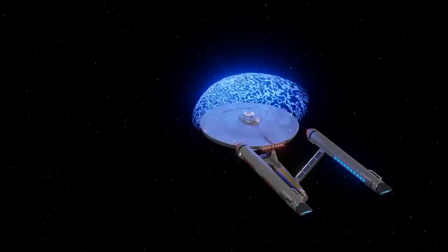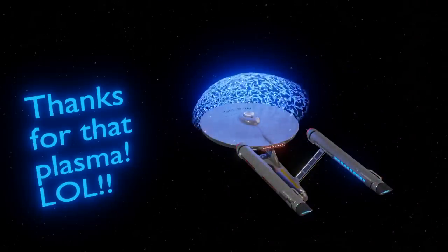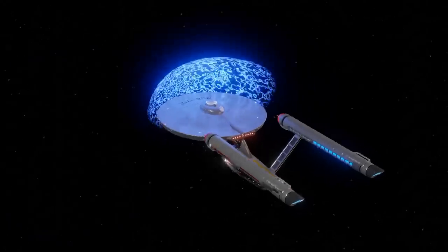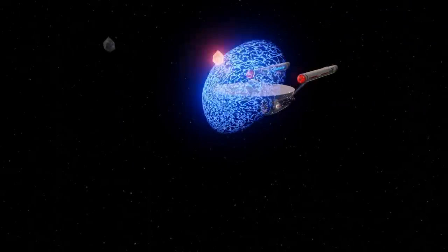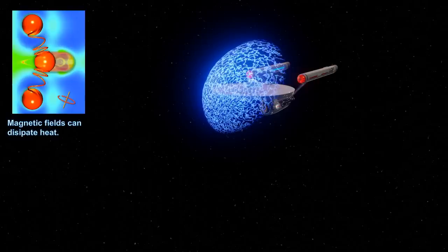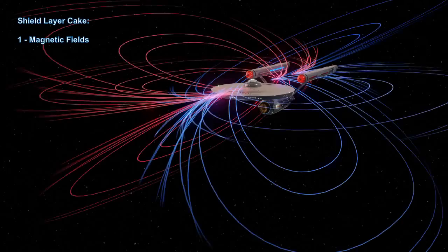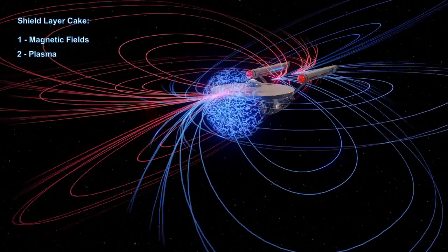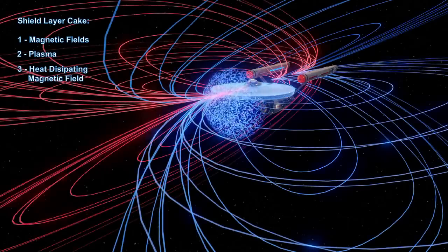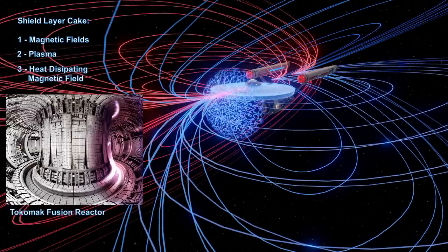This leads us to a step up from the magnetic shield: the plasma shield. By manipulating super-hot plasma with magnetic fields, you can start to project the plasma as an energy barrier. If your plasma is strong enough, it can vaporize objects upon impact. Of course, plasma is also very hot, so this can be dangerous for your spacecraft. But recent studies have shown that you can fall back on magnetic fields to dissipate heat as well. So a good starship might have a basic magnetic field for radiation protection, another barrier of plasma also manipulated by magnetic fields, and then a closer layer of magnetic shielding near the hull to dissipate heat. This approach is already a feature of tokamak fusion reactors, which manipulate hot plasma with magnetic fields to attempt fusion ignition.